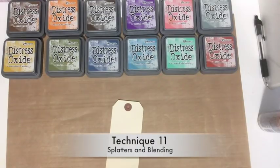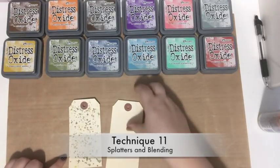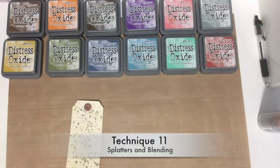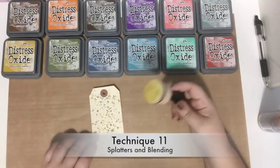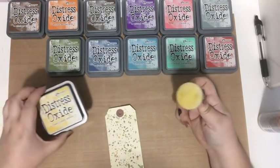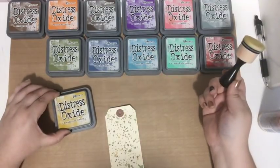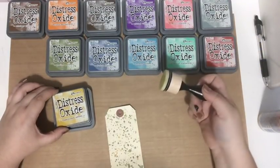For technique number 11, you're going to create a splatter background like you did in number 10, but you're going to continue and keep adding. So what you can do is, after you've created that splatter background, you can actually use a mini distress blending tool and blend on top of it. Or you could do the opposite, blend underneath and then splatter on top.